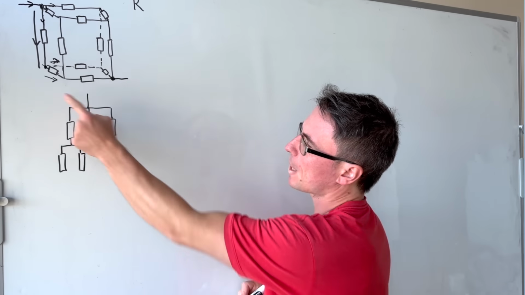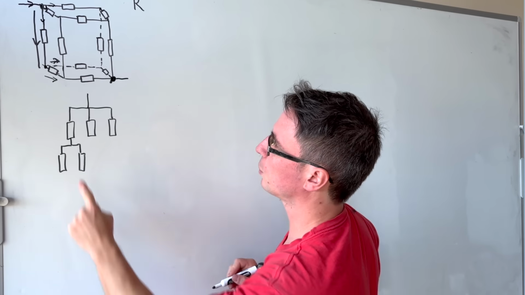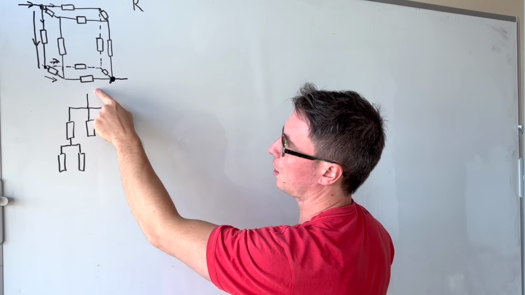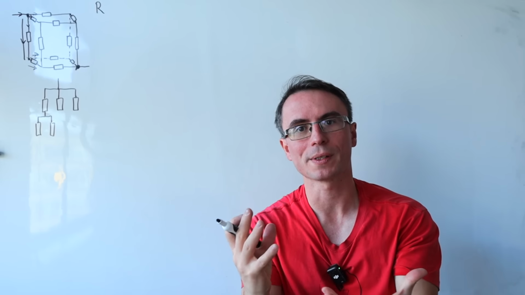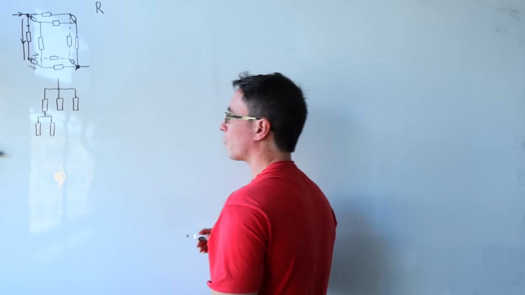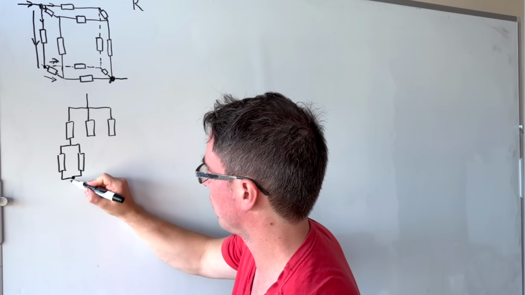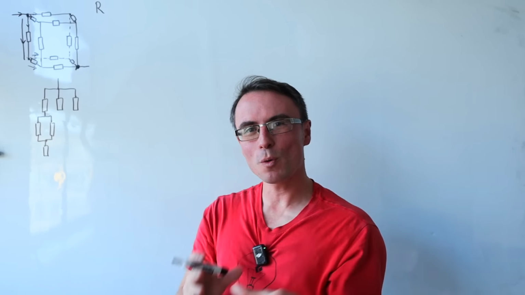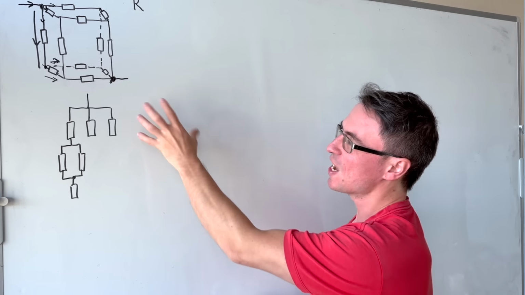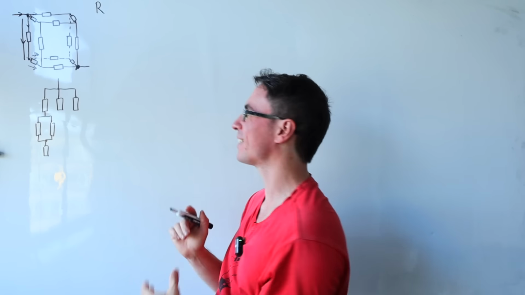Well, if we've taken this one, in order to reach the end node, we need to go through one more resistor R. If we've taken this one, we also need to go through one more resistor R as well. So we can just directly write this as that whichever way we're going to go through one of these resistors. The same will be true for any other path, and hence the symmetry argument of this circuit.